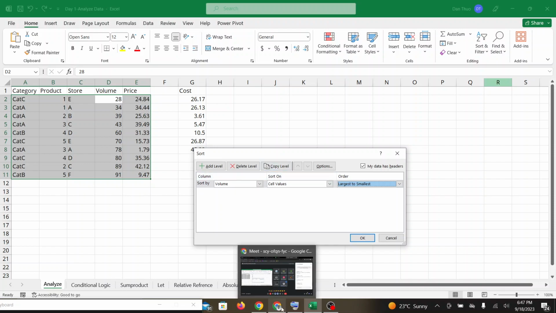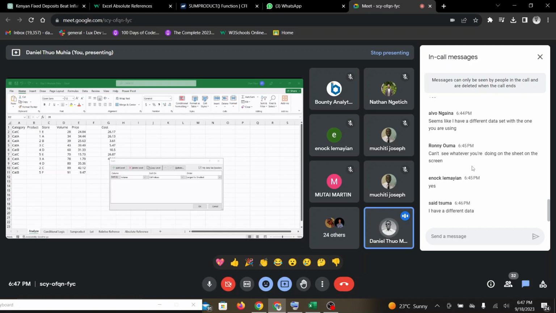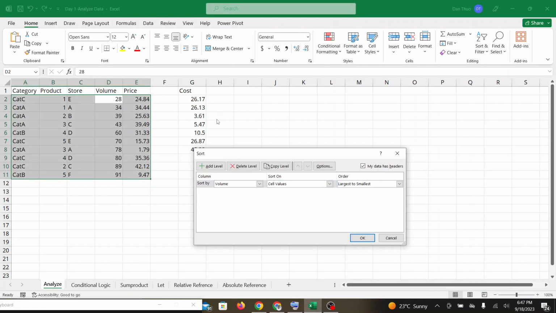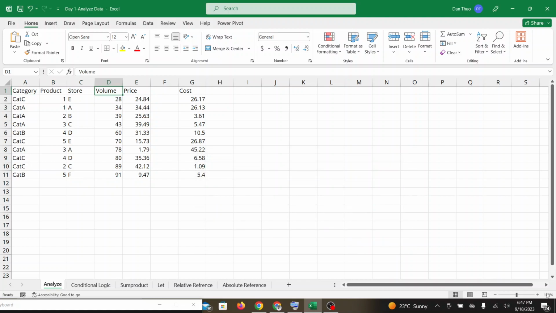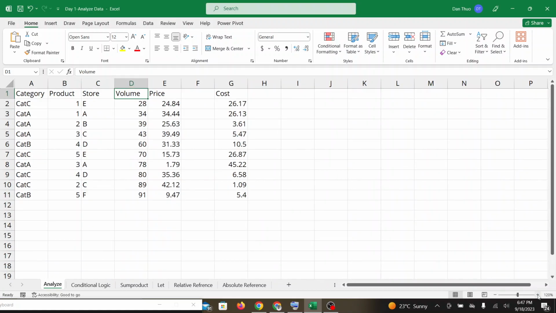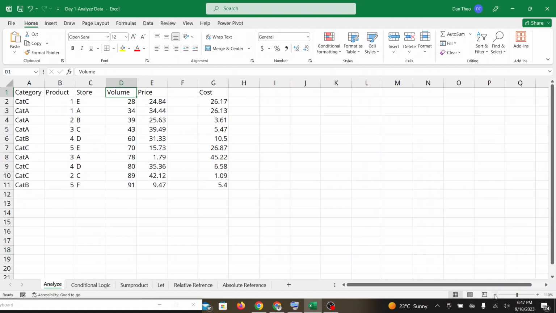There's a question by Ronnie. I think he cannot see whatever you are doing on the sheet on the screen. Is it because my sheet is, let me cancel, let me zoom in.